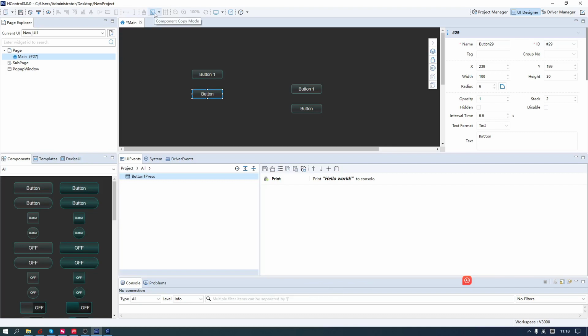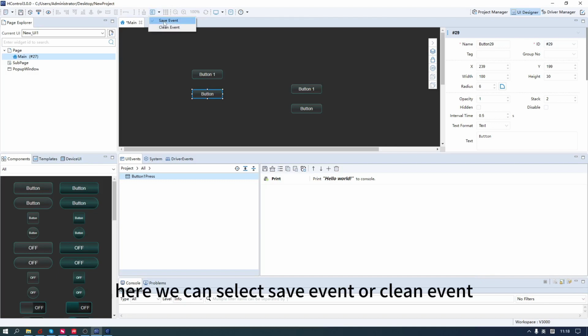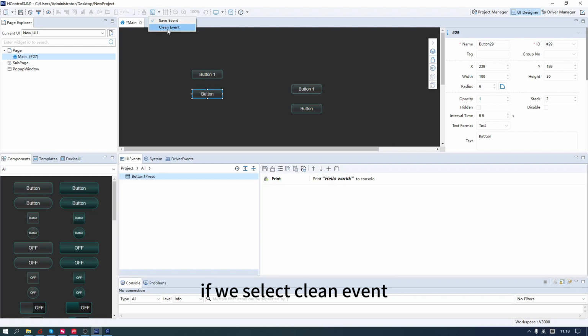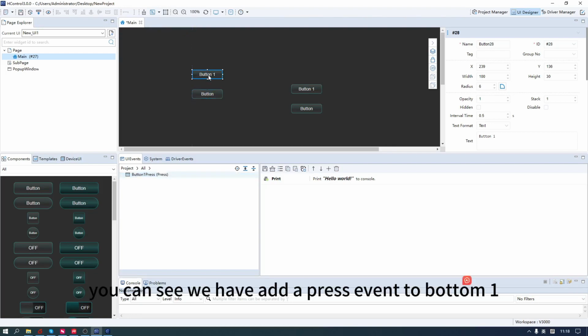And this is the component copy mode. Here we can select save event or clean event. If we select clean event, we can see we have added a press event to button 1.